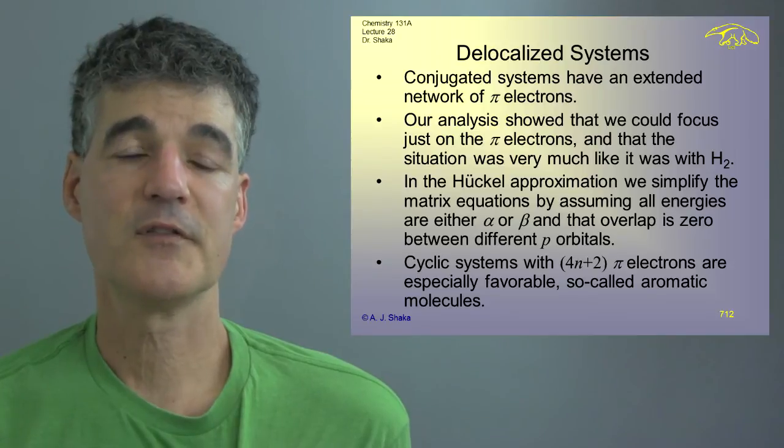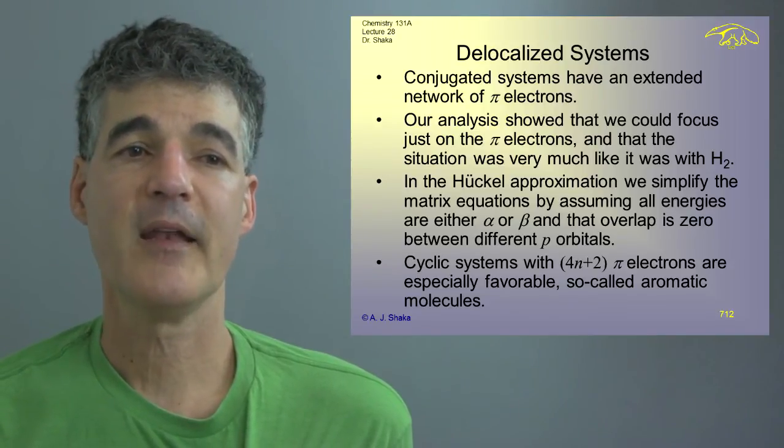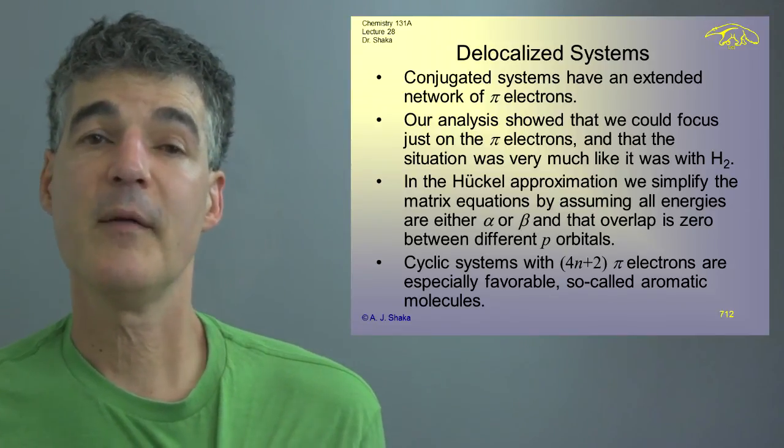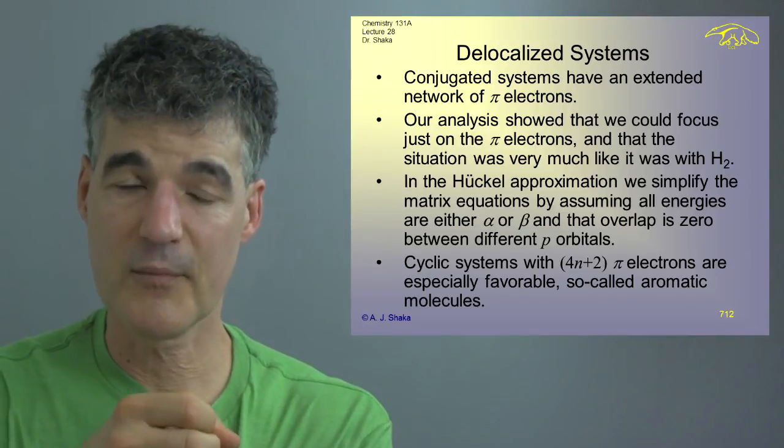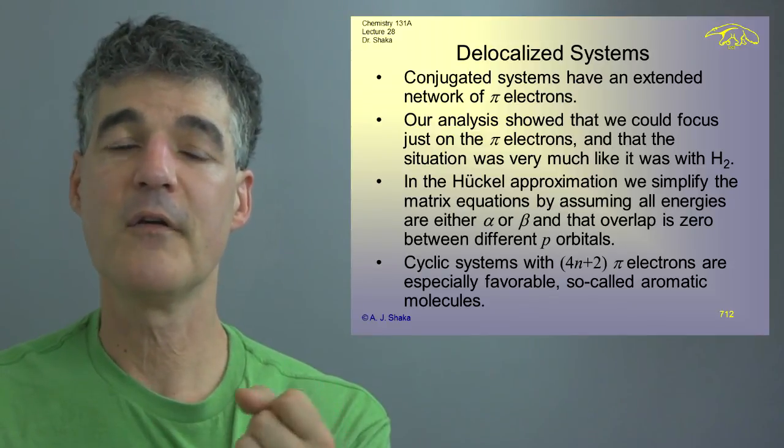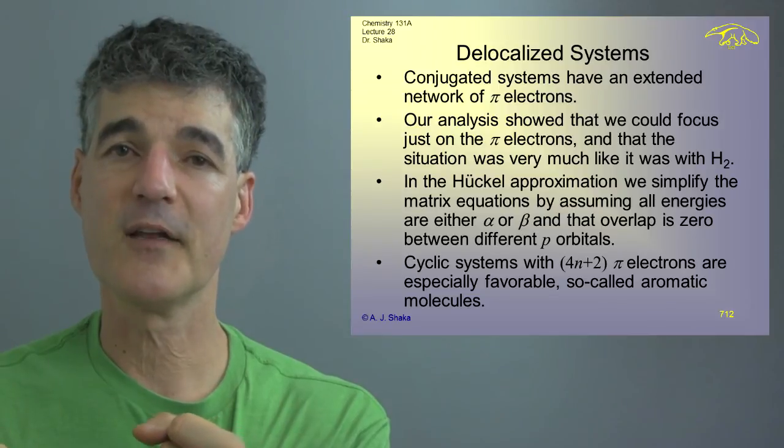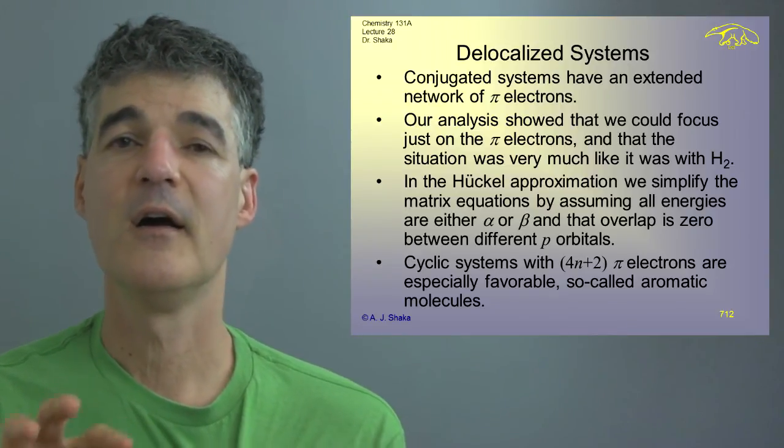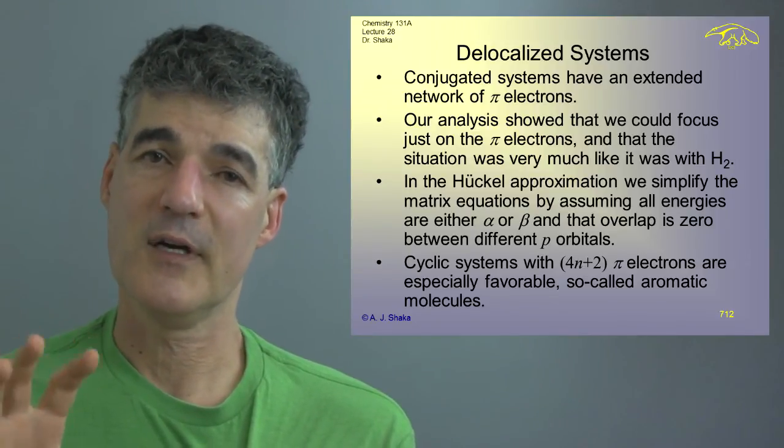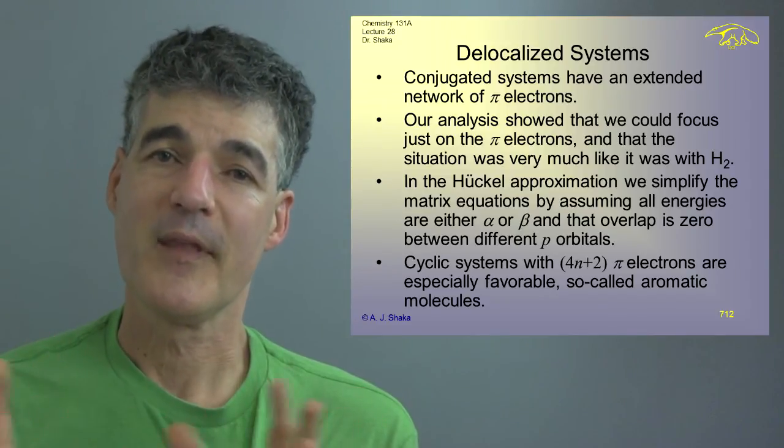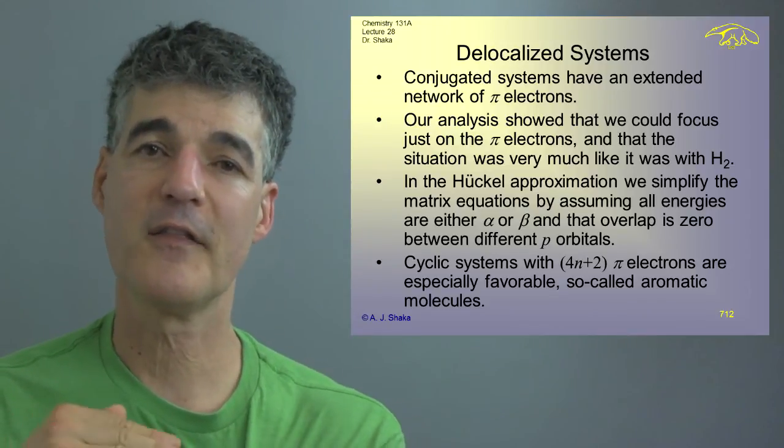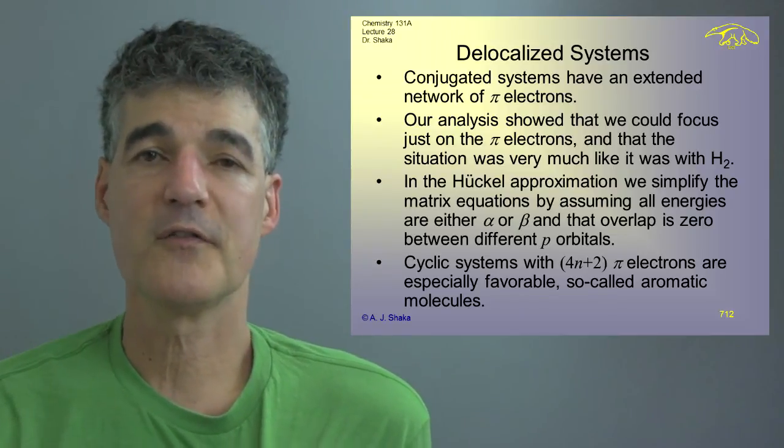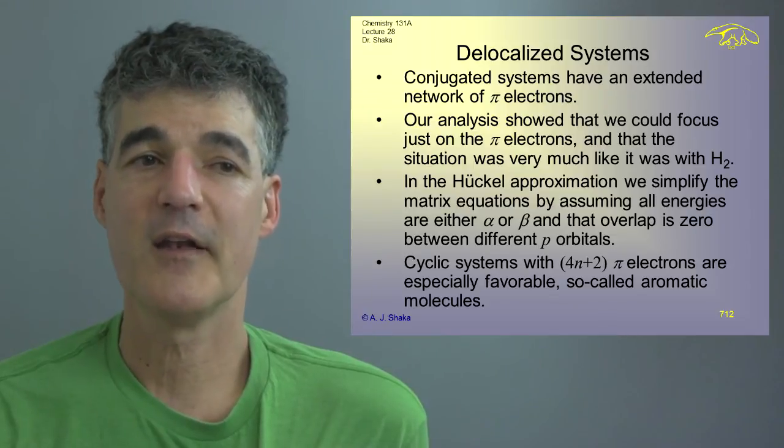And in the Huckel approximation, what we did is we simplified, if we had a bigger system, we just simplified. We said the overlap of an orbital with itself is one. Big deal. That means it's normalized. And then we said the overlap of an orbital with its neighbor is zero. Now that seems to contradict the idea of forming a molecular orbital because I said they have to overlap. But keep in mind the overlap, the S was usually just a correction term in the denominator, 2S plus square to 2S plus 1 and so on. To correct for the fact that you're losing some probability. But it doesn't change the form of the solution. The fact that things move apart is nothing much to do with S. And so it turns out that saying S is zero and then still making a bond is okay because it's the other part that's making the bond. And you don't say beta zero.